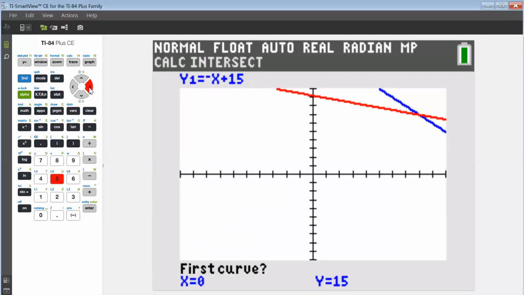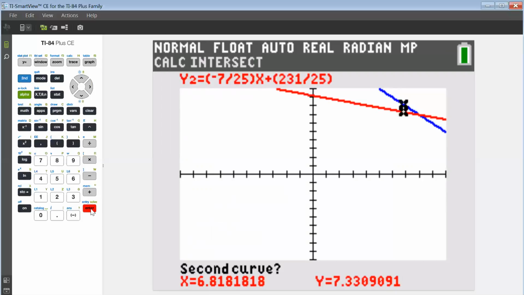And just trying to get my cursor as close to it as possible. You'll see it come into view here in just a moment, into quadrant 1. So just somewhere close to it. And then I'm going to hit enter 3 times. And it should take me to the intersection of 8, 7.